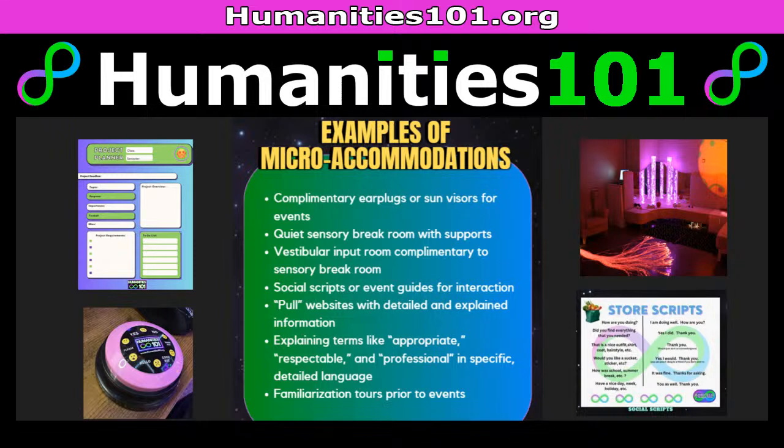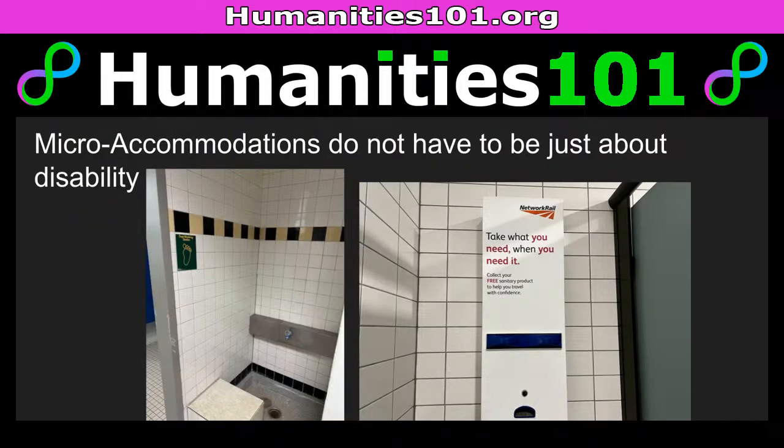But what you're going to be doing is looking at micro accommodations that are more than just disability. Yes, you can look at myriad disabilities. There are lots. There's EDS. There are tons of different disabilities that you may be familiar with, where you think, hey, the world could make a very small change that could accommodate this group of people greatly. Okay. But it doesn't just have to be regarding disability.